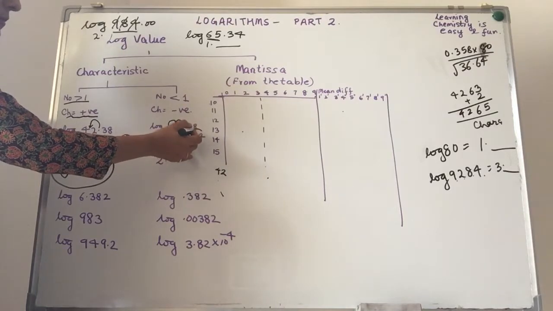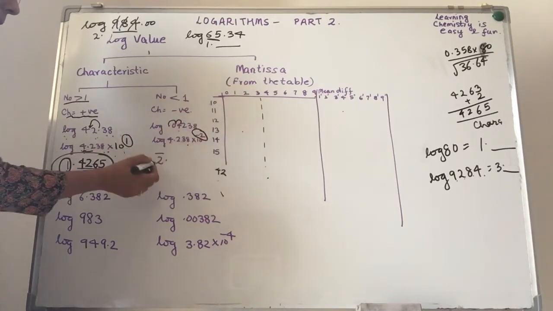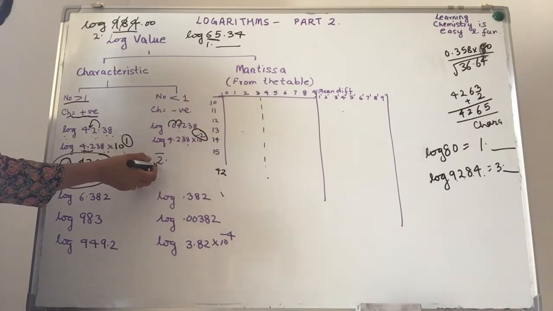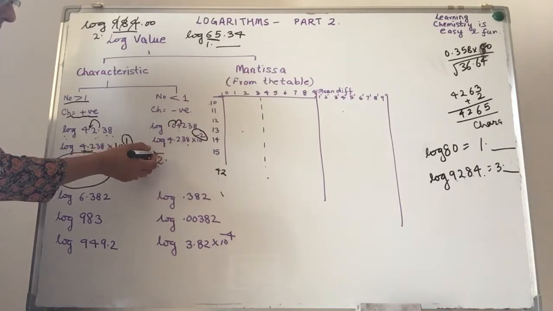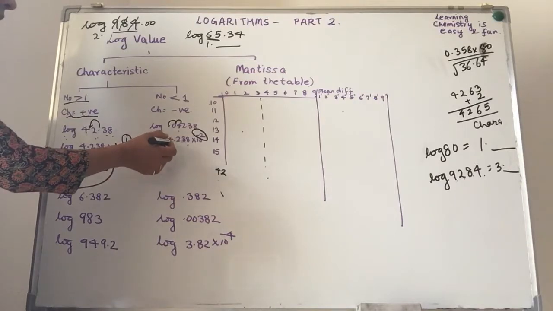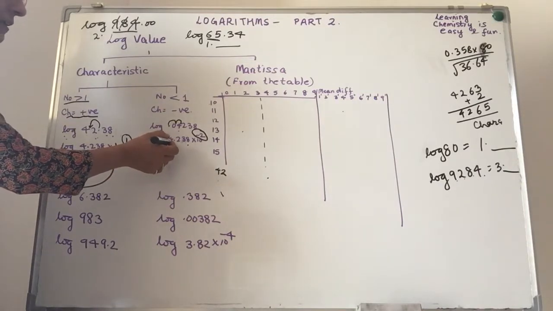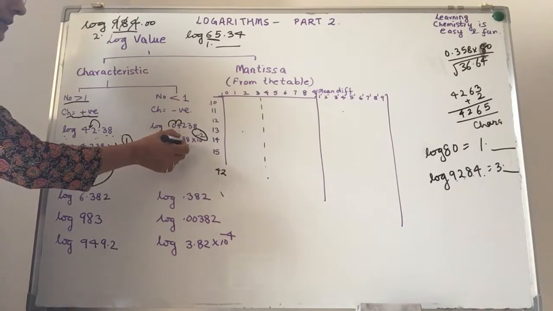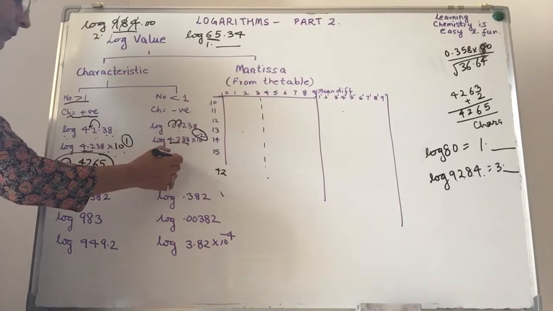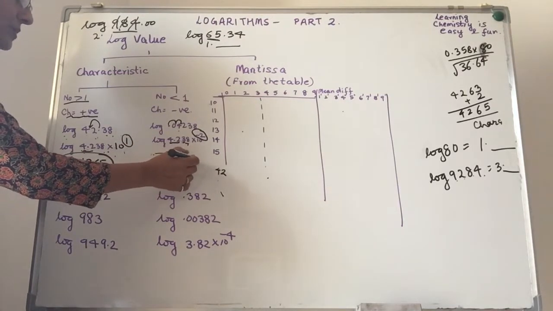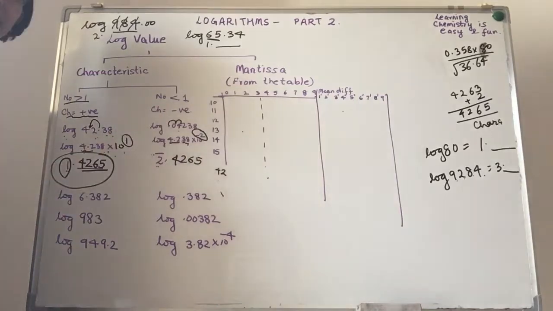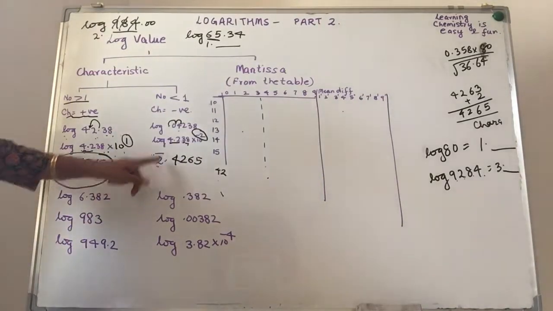Now if you notice over here, this is a negative number. So my characteristic is a negative value. How do we represent a negative value in logarithms? By putting a minus sign on top, called the bar. So we say 2 bar point. Now again, to see the mantissa, 42 under 3 and 8: 0.4265. As simple as that. This is the log of 0.04238.